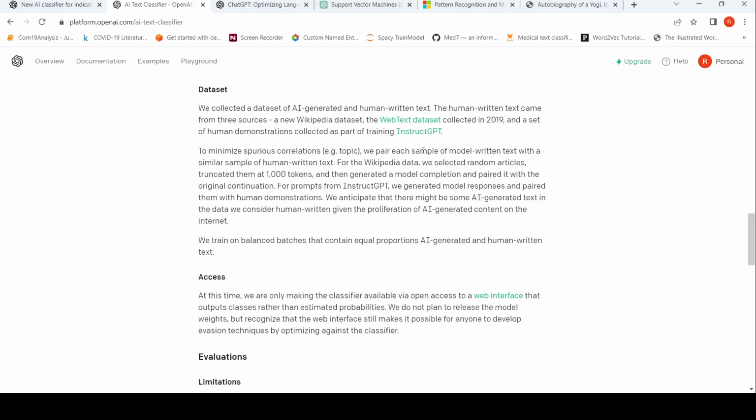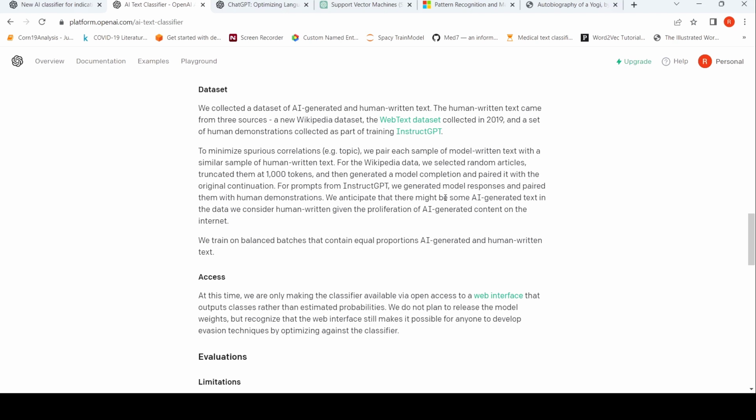We pair each sample of model written text with a similar sample of human written text, to minimize spurious correlations. For Wikipedia data, random articles truncated at 1000 tokens and then generated a model completion and paired it with the original continuation. For prompts from InstructGPT, generated model responses and paired them with human demonstrations.